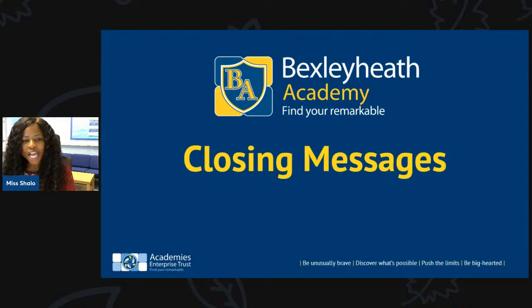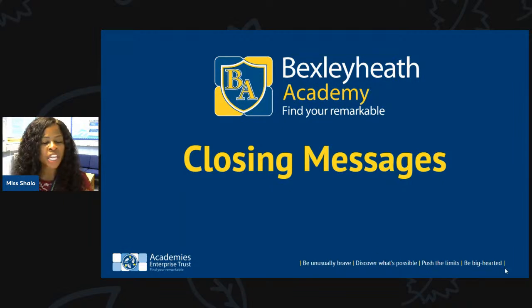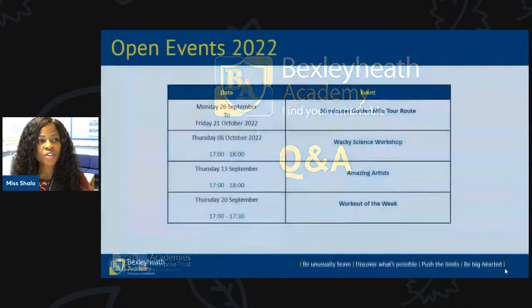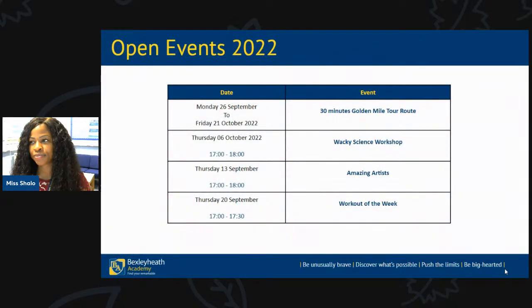Thank you, Mr. Sparks. Miss Luther, can I ask that you go back to the slide with the events on, for open events? Thank you, Miss. So the reason I've asked for that to happen, Mr. Sparks, is we've just had a parent ask for clarity. Miss Luther, could you refresh for me, please? Sorry.